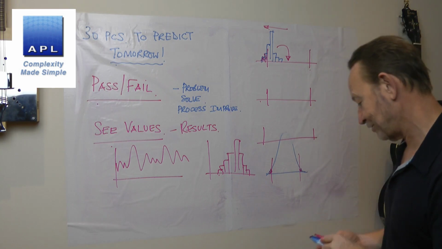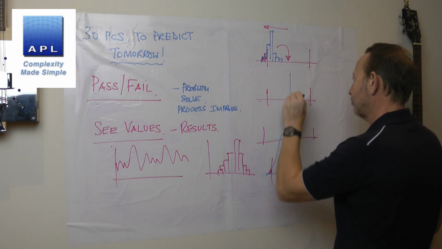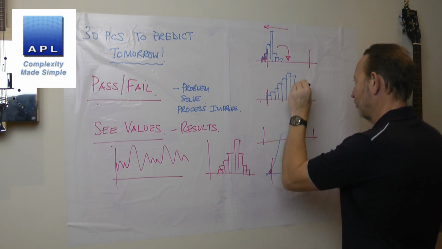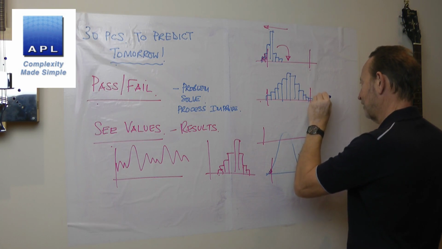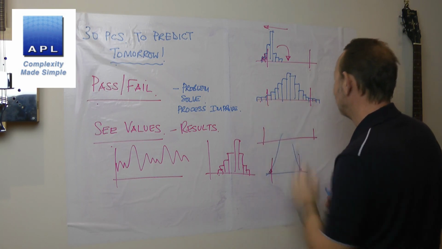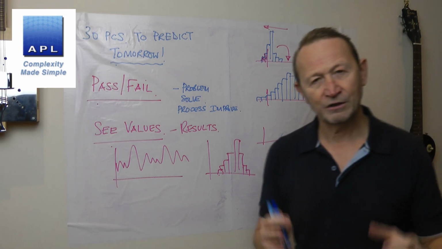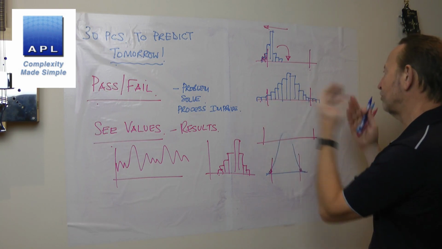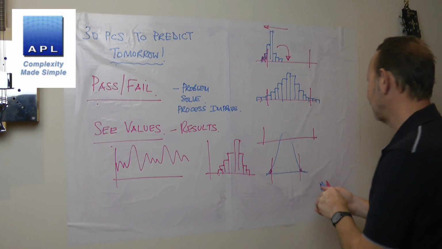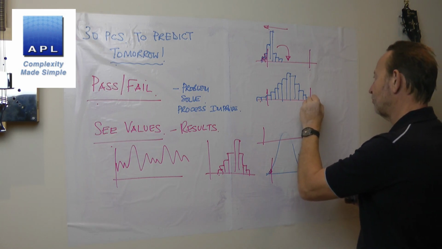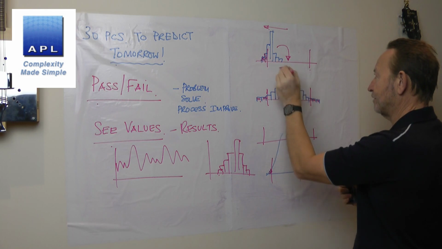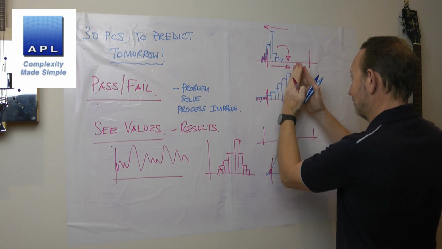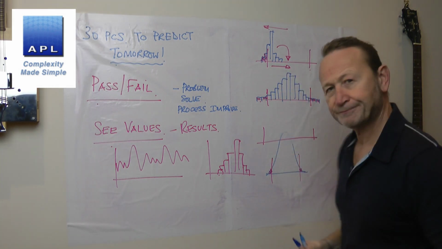We know we are going to be right. So you could see that. What else could you see? You could see this. Should have drawn the tolerances a little bit closer, I think. But anyway, we're going to suggest that maybe it looks like this. Now this is a different problem. You're outside the tolerance either side. You've got high results, low results. There's nothing you can do by shifting the center like we did here. We shifted that over. What you've got to do now is pull this in and obviously make it central.